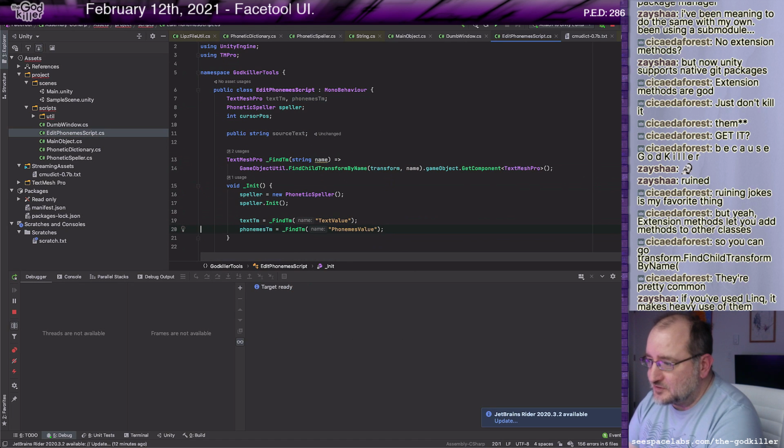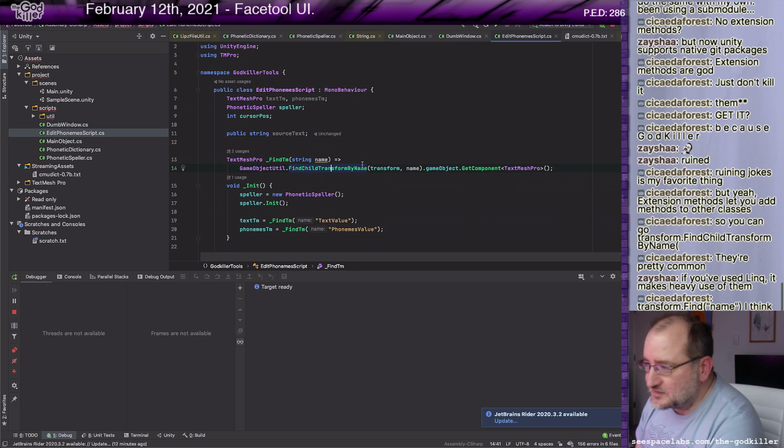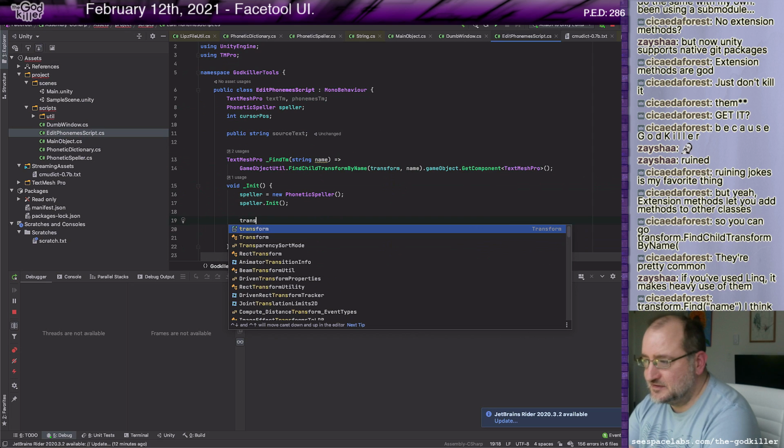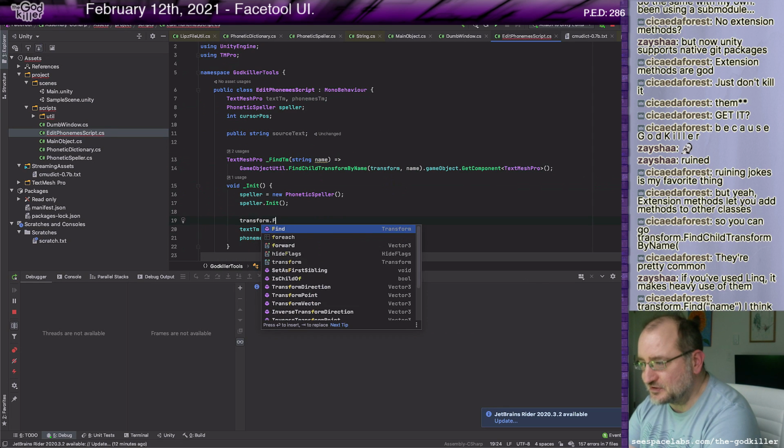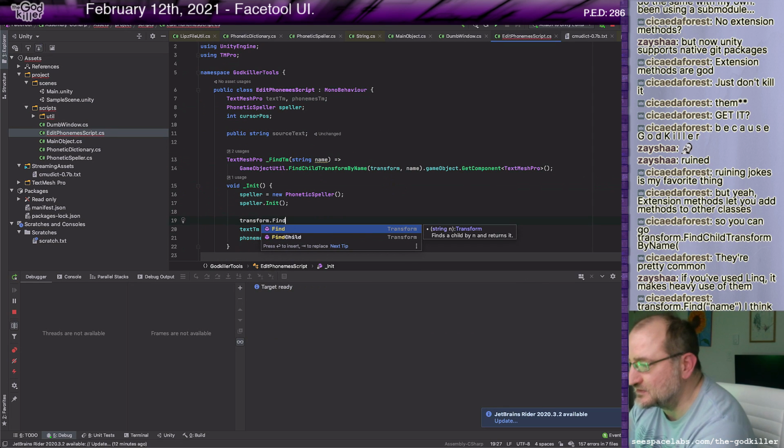So I'm even kind of embarrassed to use it because it just feels like it must already be a better name. Transform find. Let me just see if that works. It's like a very early piece of code I wrote when I didn't really understand things. Finds a child by name and returns it.